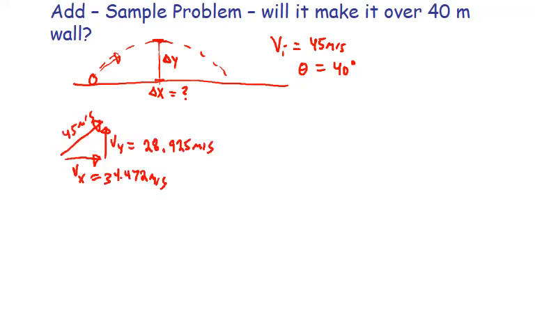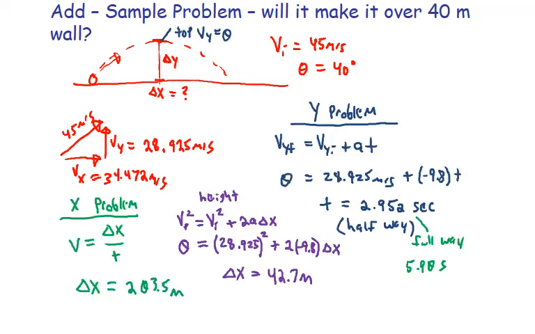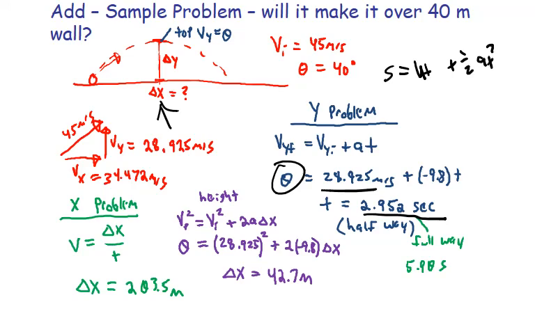Okay, so we know the velocity in the x, we know the velocity in the y, and we're looking for the height halfway. So therefore, we can find the time halfway by using, we know the velocity at the top is 0, we know the initial velocity in the y, time halfway is this. So that's what we want. We want the time halfway, and then we can use s equals ut plus 1/2 at squared, and calculate the height at the midway point.